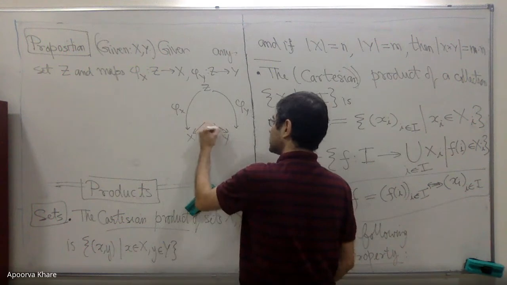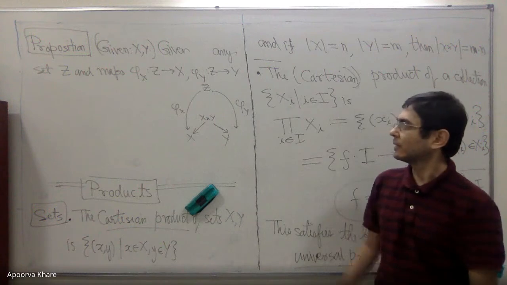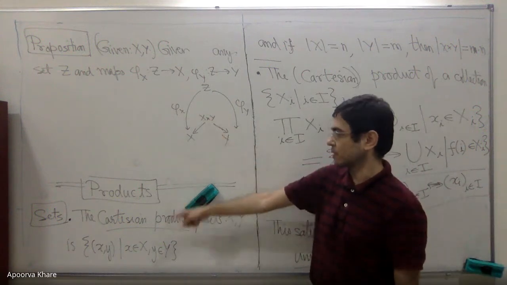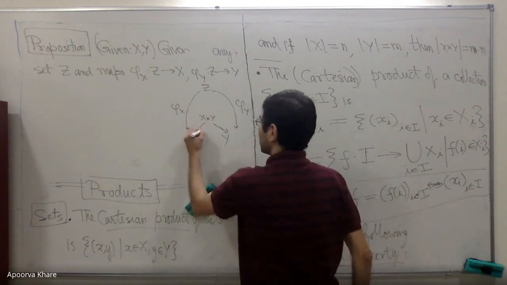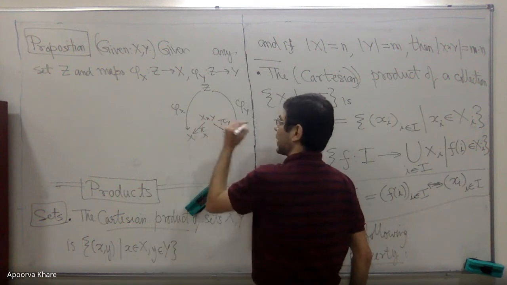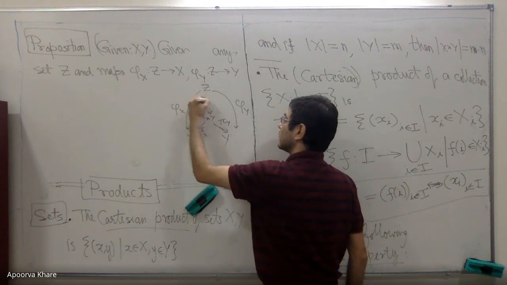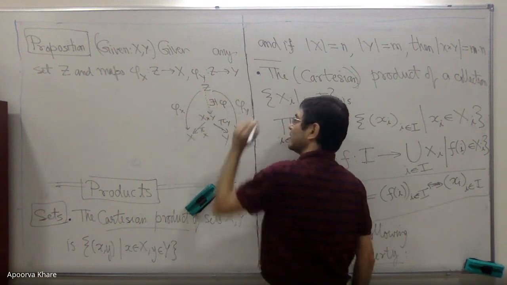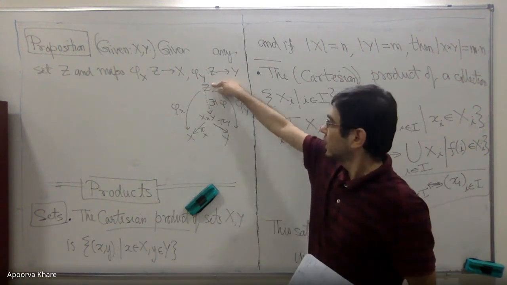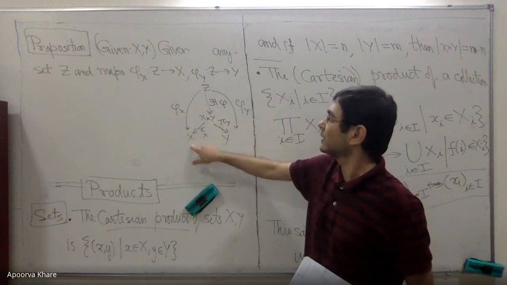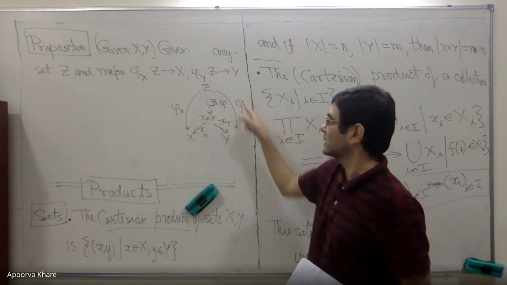So first of all, notice that from X cross Y, you have obvious maps to X and Y. Take a pair of entries, take the first coordinate, that's an element of X. Take the second coordinate. Those are called the projections, pi_X and pi_Y. Now, given any such thing, there exists a unique map like this, let's call it phi, such that the triangles commute. Meaning, if you start with an element here, apply phi, and then take the first coordinate, that is the same as taking phi_X. Or apply this phi map, take the second coordinate, and that's the same as phi_Y.